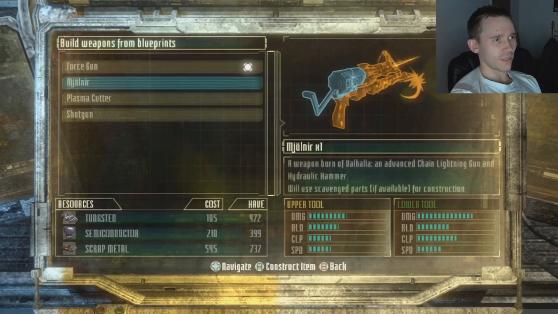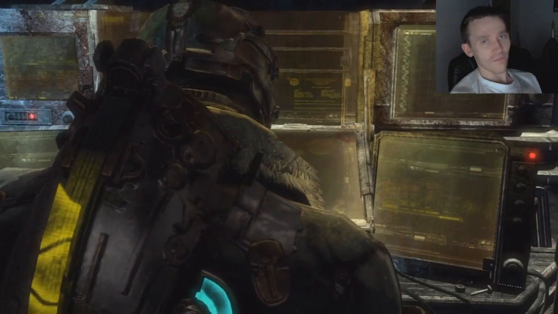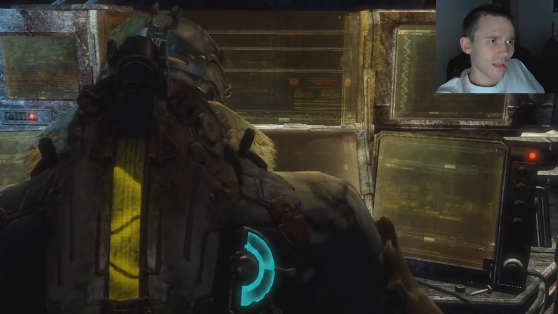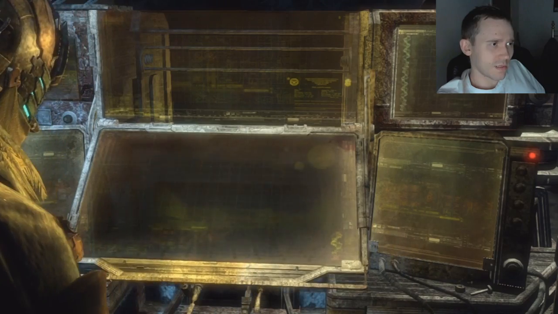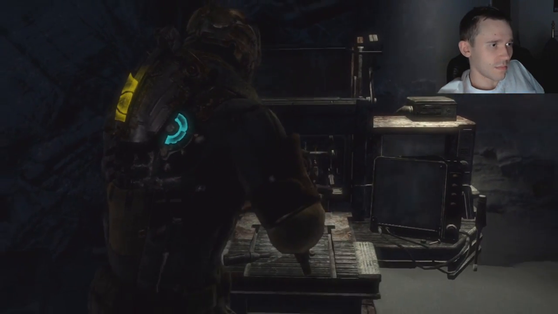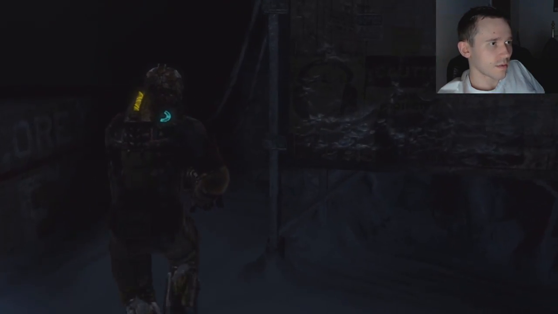I want one of these, actually. This seems pretty cool. I'm going to restrict that. And I'll put it over my first weapon. This seems like a nice weapon. I think this is the one that zaps them. So there we go. Awesome. So I think I got my zappy gun out.